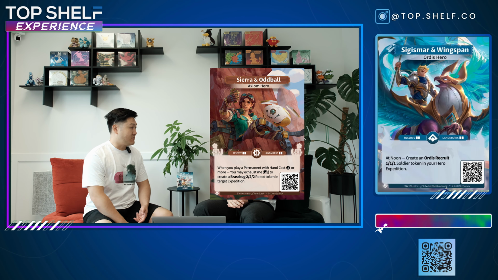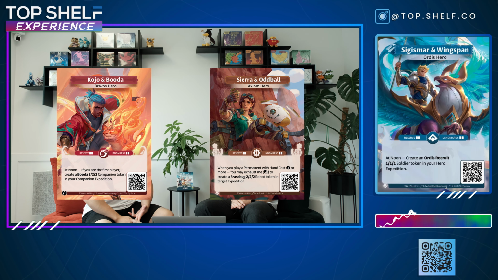I'll push back a little bit. I actually think this is a very powerful hero ability. The reason I say that is comparison to the other starter decks. When we're talking about Axiom, when we're talking about Braavos, where Braavos is every other turn. Where Axiom, you have to do something, granted, you're getting a 2/2/2. With Ordis, you don't have to think. No matter the turn, you get a 1/1/1. And later on, we'll talk about some other cards that round it out on the expedition side.